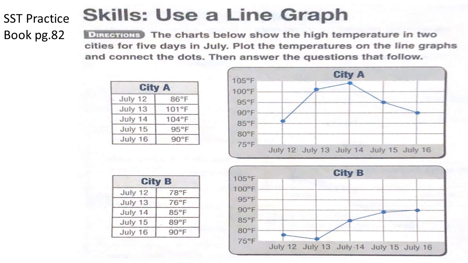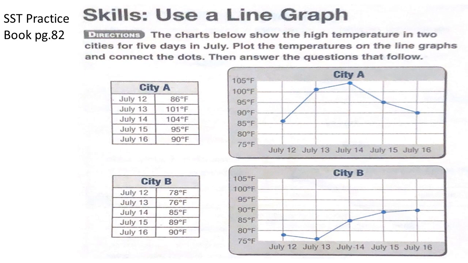All right, then July 13th. July 13th, 101 degrees Fahrenheit. Easy. I go to July 13th, scroll all the way up, slide my finger down to 100, and then go a degree above for your 101 degrees Fahrenheit, and you plot it like that. July 14th. Oh, oops, that's a very hot day. 104 degrees Fahrenheit. Go to 105, slide your finger a little bit down, just a degree below 105, and then plot it right on July 14th. Right, and then do the rest as well.